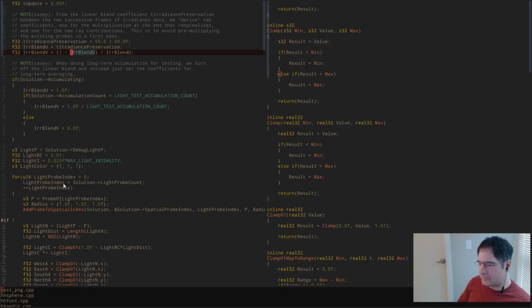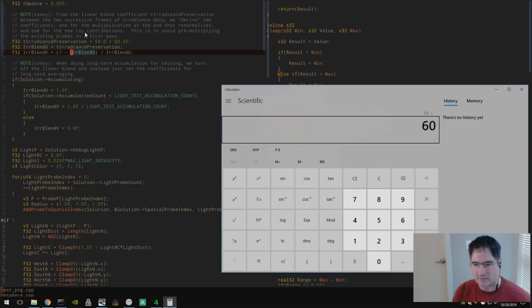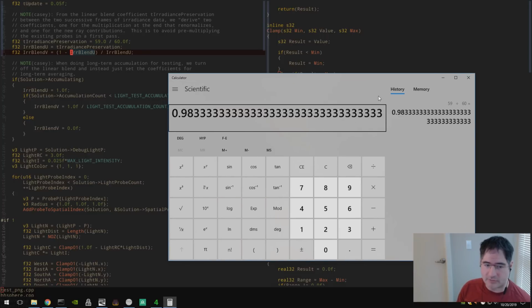Okay, I gotta answer some questions about these lines because I'm not sure why this is causing so much confusion. So let me just walk through it. T irradiance preservation is a number between 0 and 1. And you can see that here, right? So urblend U is by default between 0 and 1. I don't want to try and do that in my head, but here is the actual value. If you think about what 1 minus urblend U is going to compute, it's just going to compute like 0.02. It's not quite that because you have this 3 repeating, but it's within the ballpark.